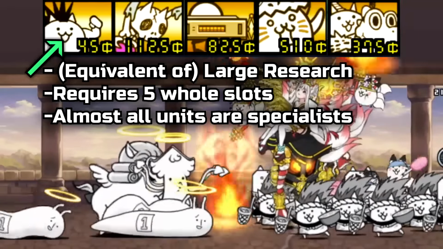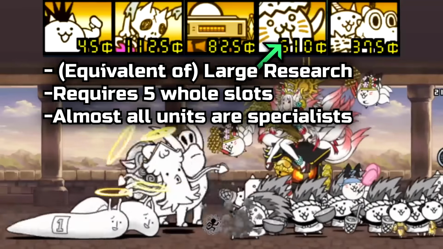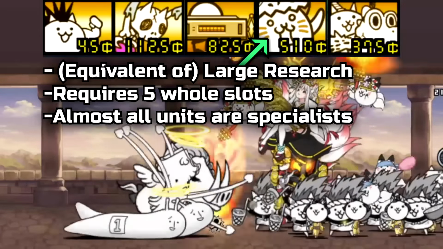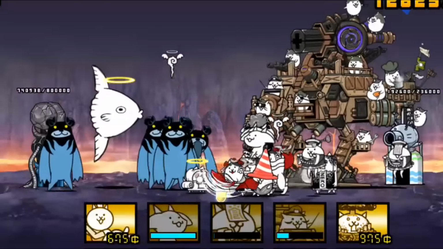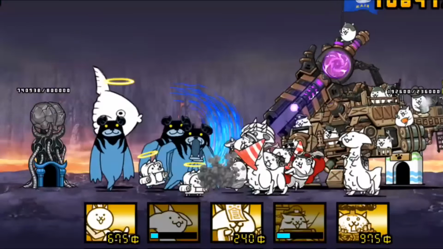There's Little Cat, which is a generally good basic meat shield, but most of the other units are pretty specialized in their own right. Even the good ones, quote unquote, like Catasaurus or Necrodancer, are still pretty niche. They work for what they do, but they don't really work in most stages. Plus, there's already quite a lot of combos in the game outside of Research Combo that just have really good units in the combo itself, you know?